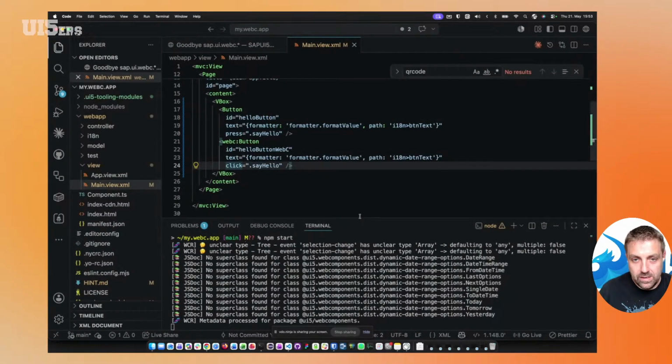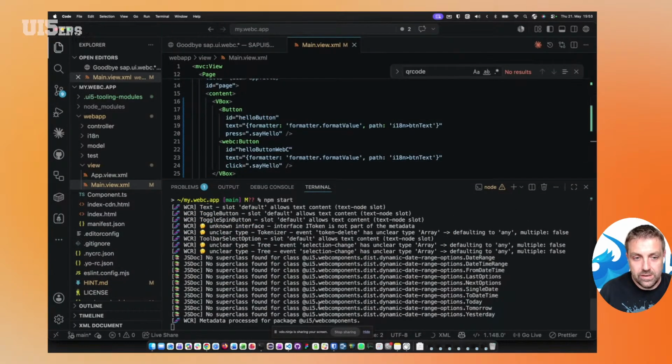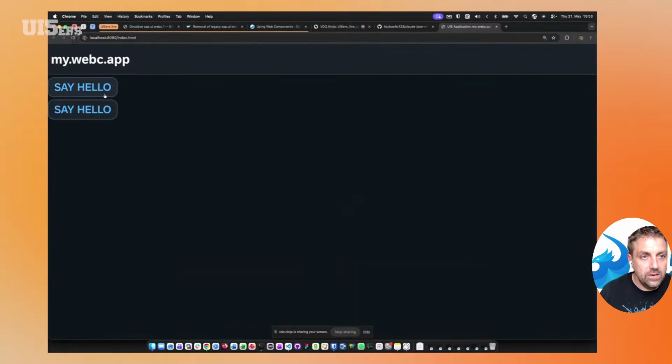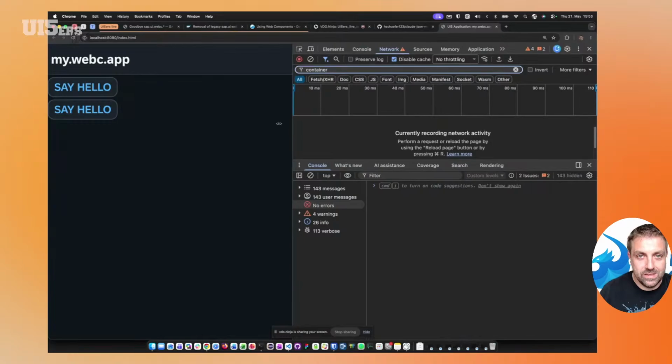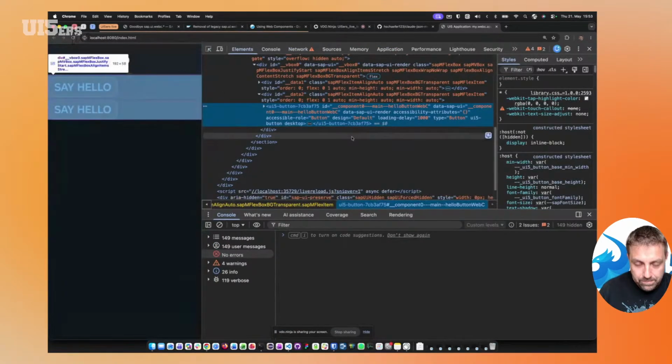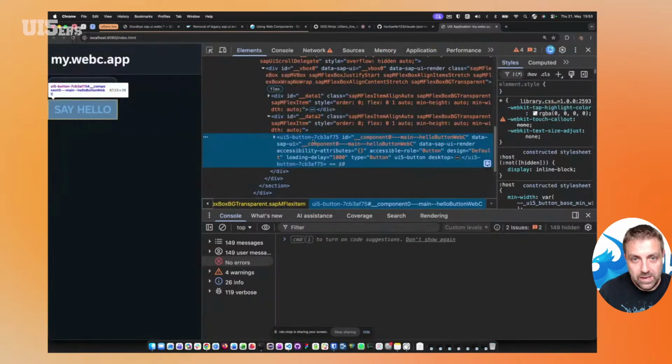So here in the background, you see that the build is running. It's generating the web components wrappers for you. And once done, this goes through really quickly. Then you see here is the classic button and here's the web components button underneath. So in order to really prove that this is the case, let's take a quick look into the DOM. And here you see this is the UI5 button tag. It's using scoping so that if you have multiple different versions of web components used in different projects, there will be no conflicts and they run seamlessly side by side.